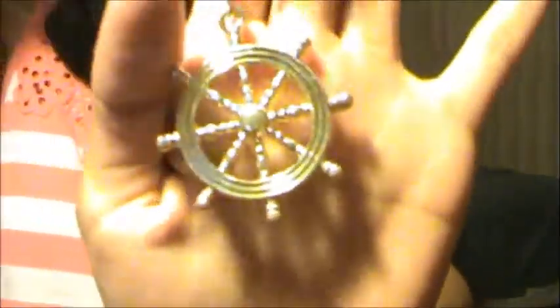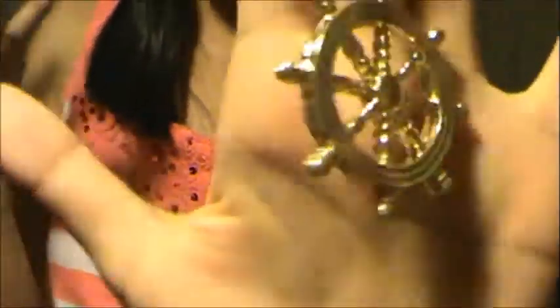The last thing that I ordered from their company and the last thing in my unboxing video is this — let me open it for you guys. It came in this little fancy sack and really cute packaging. I just got this necklace and here is what it looks like. I really like it because it's cute for a nautical theme — it's a little ship's wheel and I'm going to wear it with a flowy nautical top. It was a bit on the pricey side but I'm excited about it.